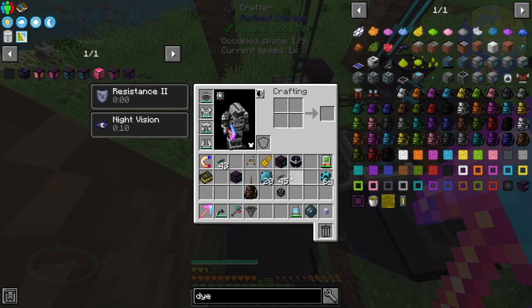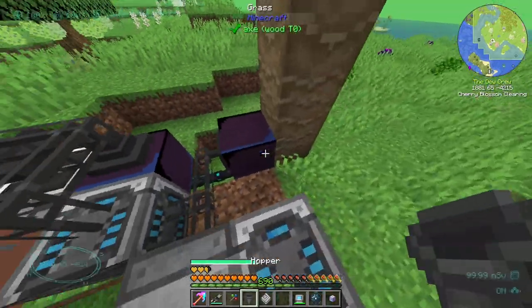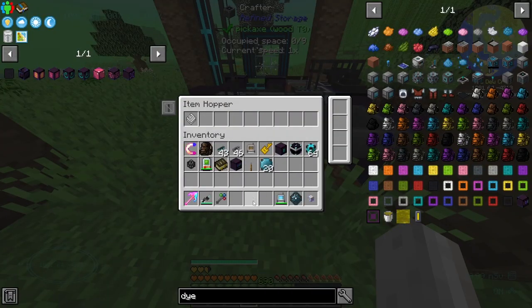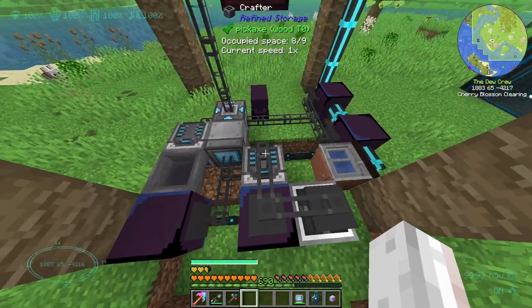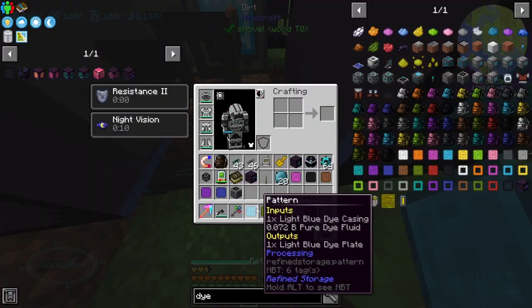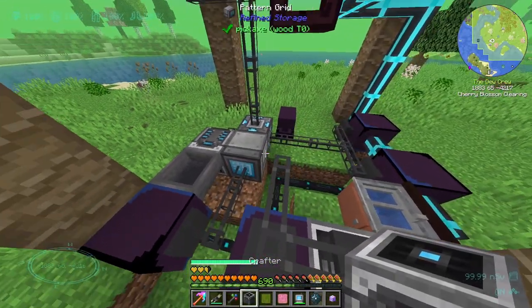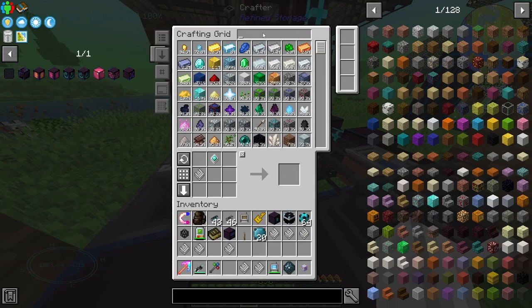I think that's just what we have to do. So, let me sort my inventory real quick. There we go, just so that nothing is all over the place. Hopper there. Place this recipe in. That might work now. Yeah, look, that's already working perfectly. Okay, so we're probably going to have to do the same here, so we might as well do it already. Place the crafter back here and get another hopper.